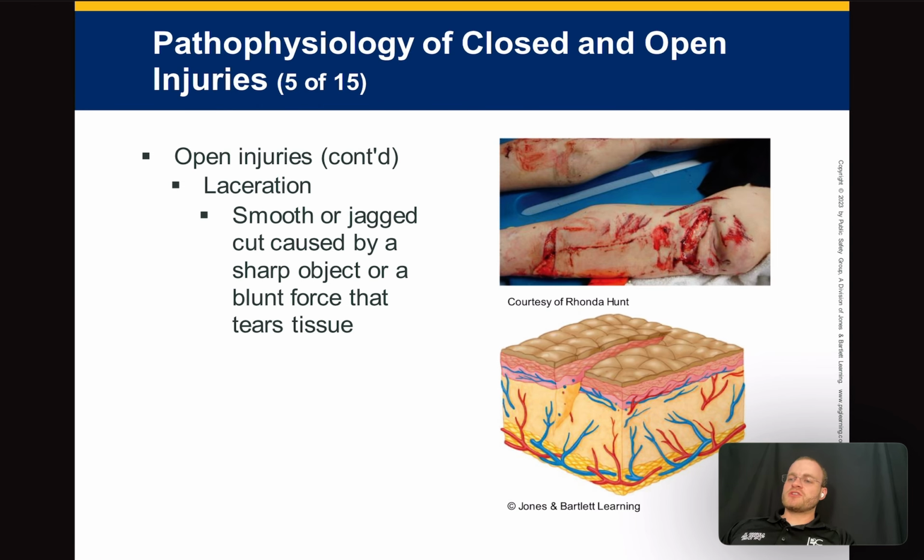Now, these are lacerations. It looks like someone got their leg stuck into maybe a chainsaw or some type of machinery or equipment, like a lawnmower, I don't know. But this is obviously really bad. And so the word laceration is the medical word for a cut. They can be both smooth or jagged cuts caused by a sharp object or a blunt force that tears tissue. So to clarify, you could be lacerated by a scalpel or a knife or a chainsaw or a steak knife or whatever. But you could also be hit so hard with something you can lacerate the skin. So be aware, it can be a sharp object, but you can imagine, if you really swing a golf club as hard as it will go, you could lacerate someone's skin. That makes sense, and that's still blunt. So just keep that in mind.